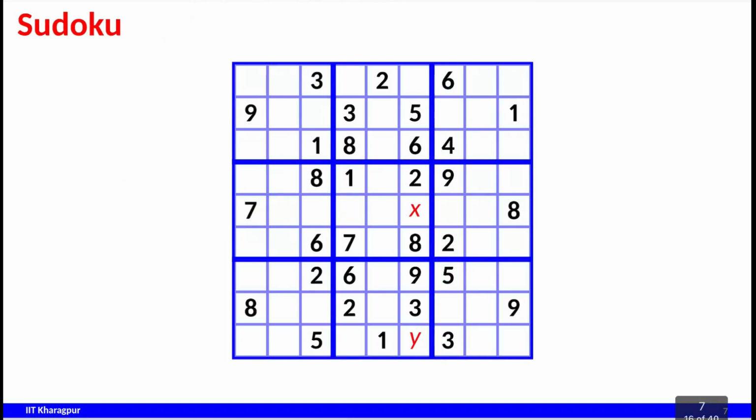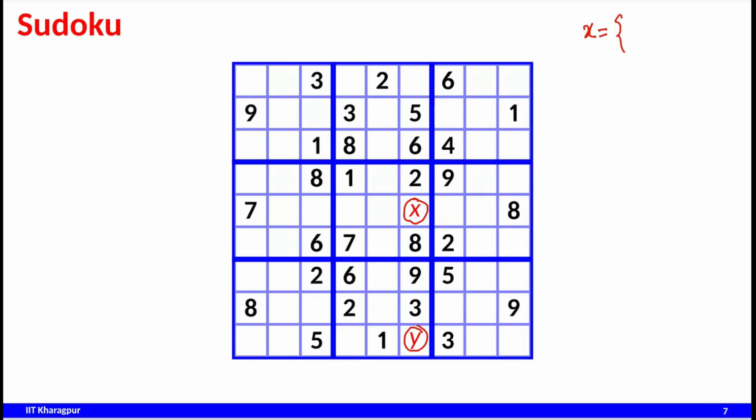So let us take an example of how we can use this kind of stuff to find the solution. Let's look into this Sudoku problem, and let's say we want to identify the value of x and y. Now what are the constraints I can write? So x can take a value between 1 and 9, of which it cannot take 1.